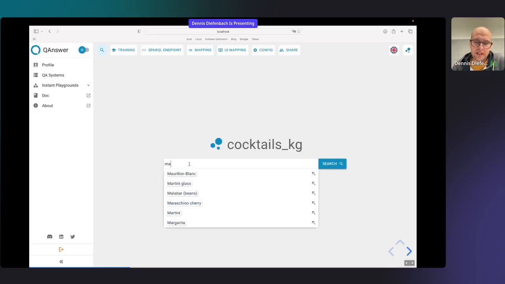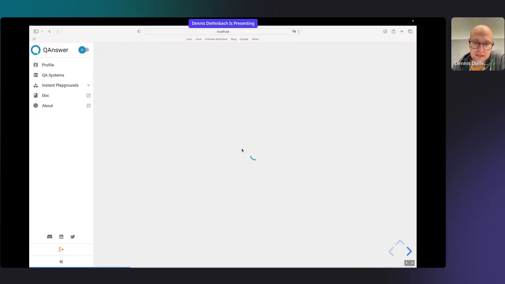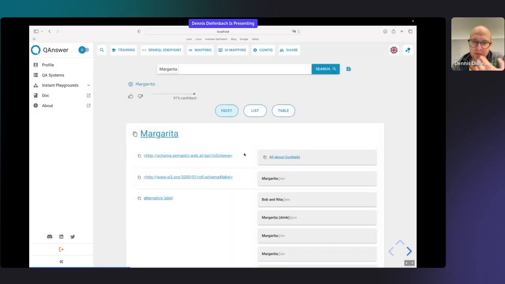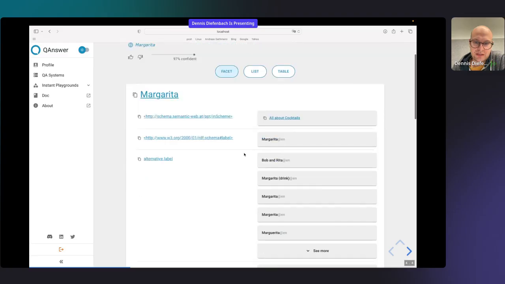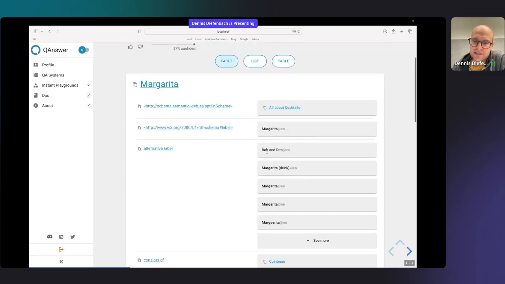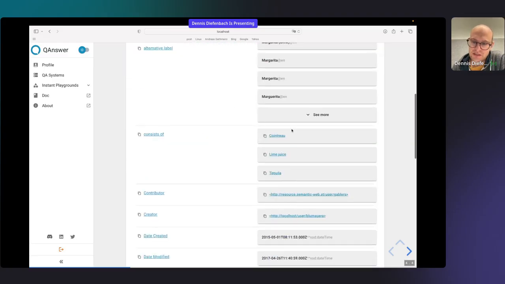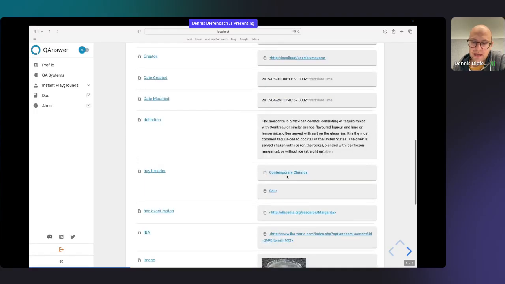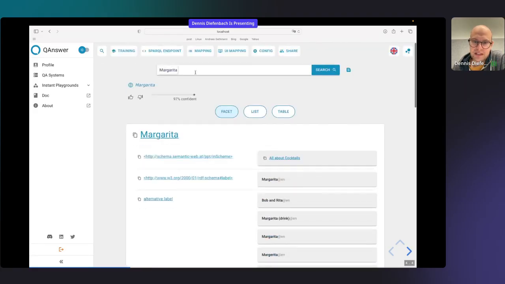So the first thing that we can do is that we basically search for our margarita instance, and we would get a facet search about this entity. So we have alternative labels like Bob and Rita, consist of Cointreau, lime juice, and tequila. This was the information we were seeing before, and some other metadata.